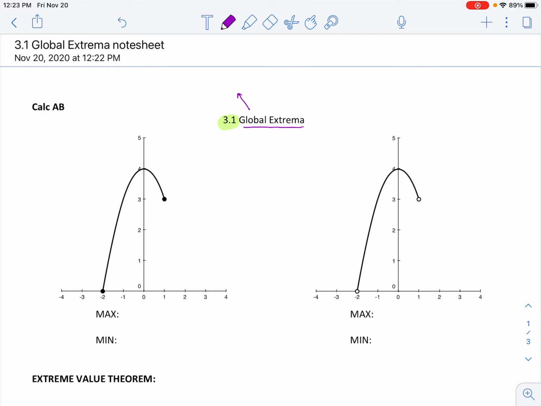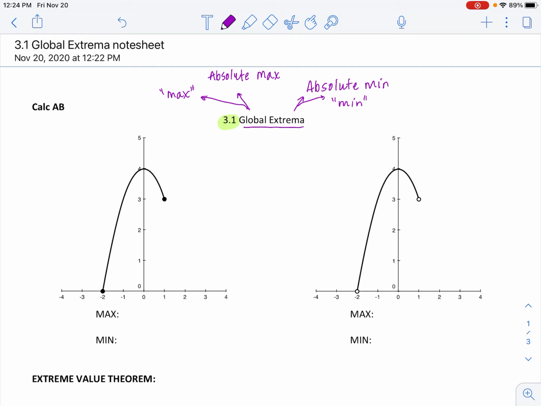Okay, so this is referring to the absolute max, the highest of the highs, and the absolute min of the function. Sometimes we call it the global max and the global min. Sometimes we just call it the maximum, like the Ohio State University, right? We kind of just classify the phrase max to mean the global kind. And likewise the word minimum just means the lowest point.